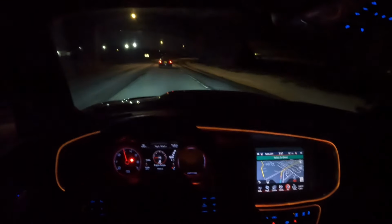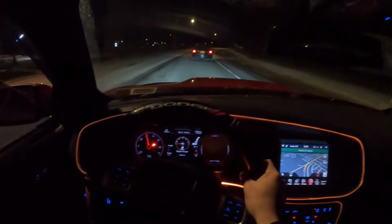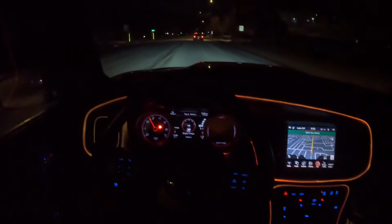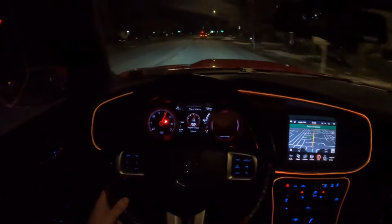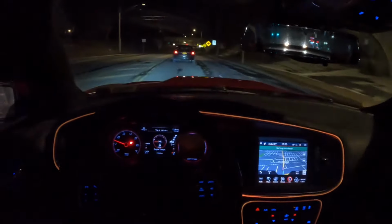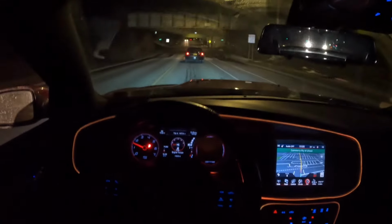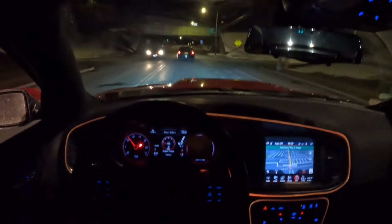Of course there's somebody in front of us now. The car is vibrating more because I have the rear seat down. Do some pops and revs underneath these tunnels. It'll mess up my suspension first. Do the next one too.